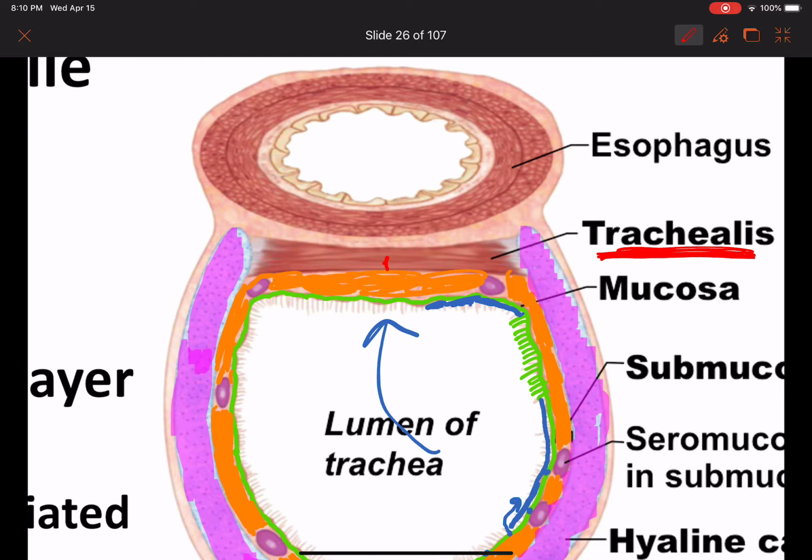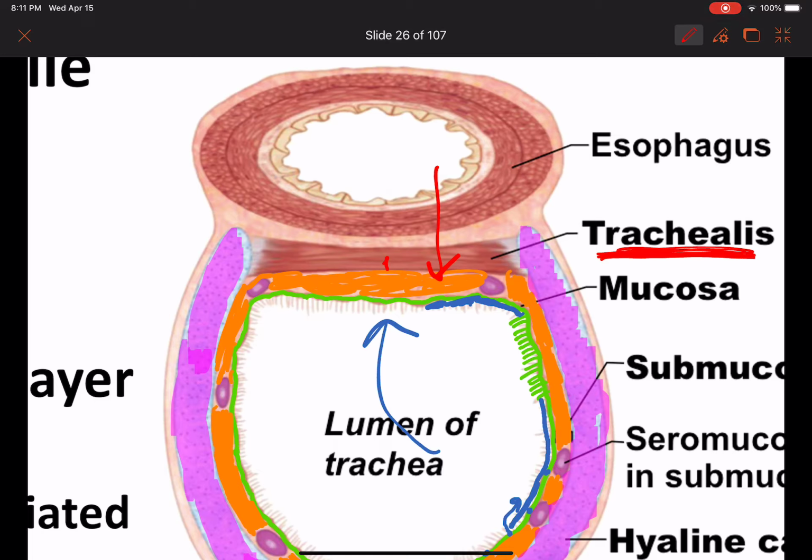So there's a couple reasons why we have this set up the way it is. We don't want the cartilaginous rings to completely surround the trachea because we want to give the esophagus some wiggle room so that when it's propelling a bolus of food down to the stomach, it can expand into the lumen of the esophagus, or push or impinge upon the trachea to be able to give it a little bit additional room.